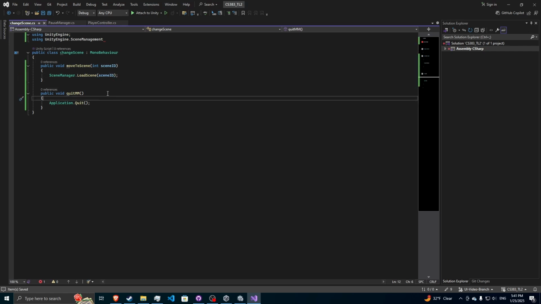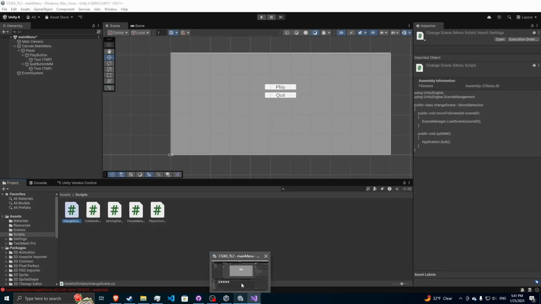Really, these are the only functions that we need for the main menu. So check. Okay, saved. Let's head to the editor.